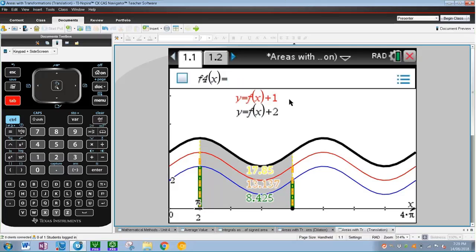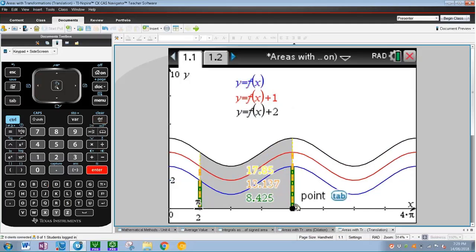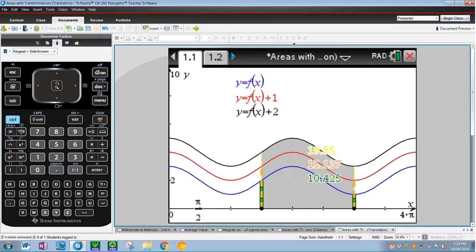And again, the really cool thing about this is you can change f of x to be what you want. So you can change that to be a cos if you'd like, and the same thing happens. Everything is dynamic, everything is linked. So you just have to change f of x, and then the graph will change. Of course, the red and the black graph are piggybacking off f of x, and these two points over there don't really care about what f of x is, as long as it's not too far below the x-axis that you can't see the function anymore. But that is the idea of what's going on.